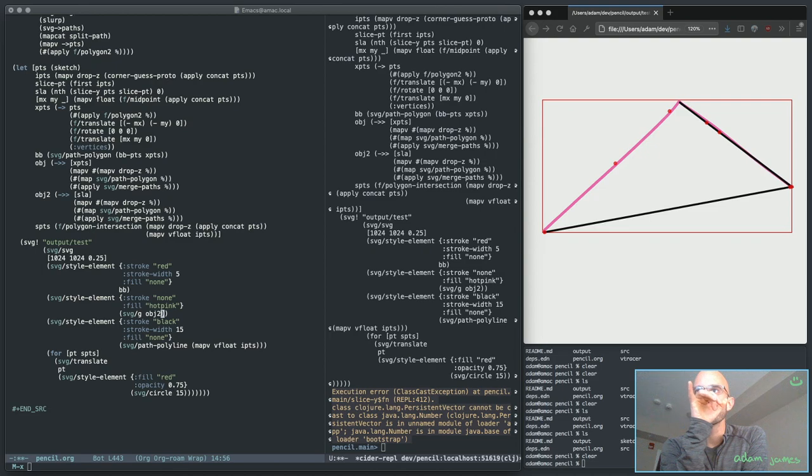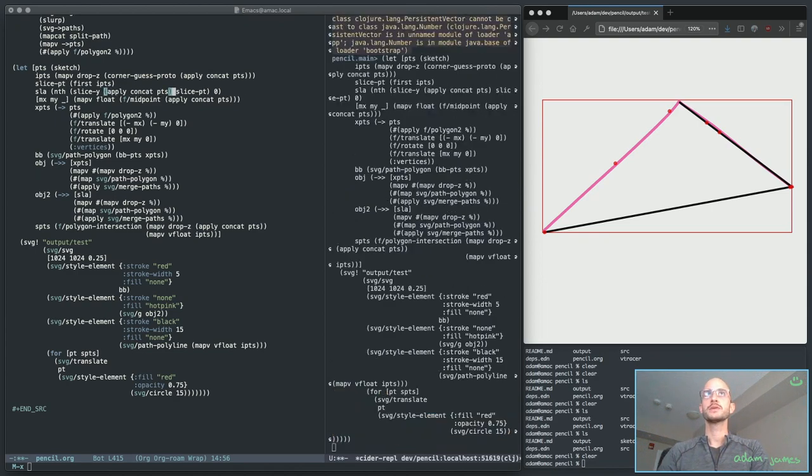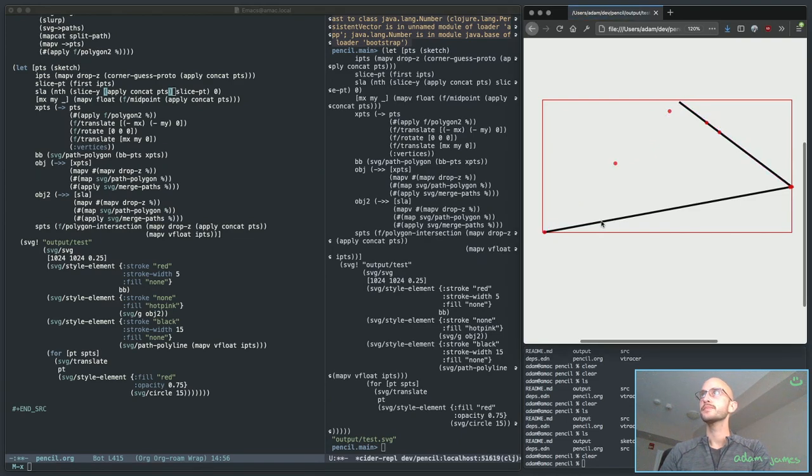Okay, slice Y. Right here, apply concat points. Okay, that didn't quite work, and the reason for that, not certain yet.